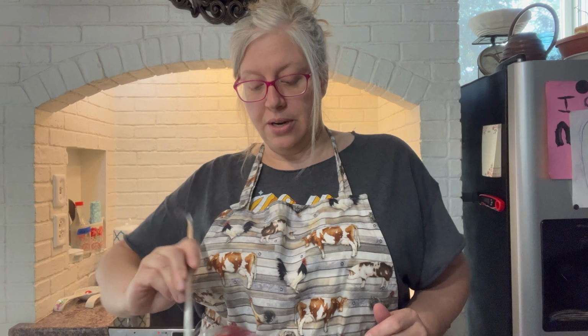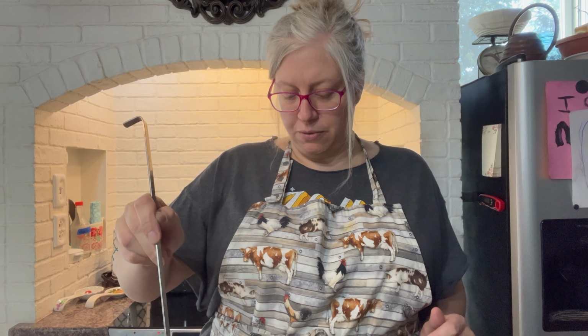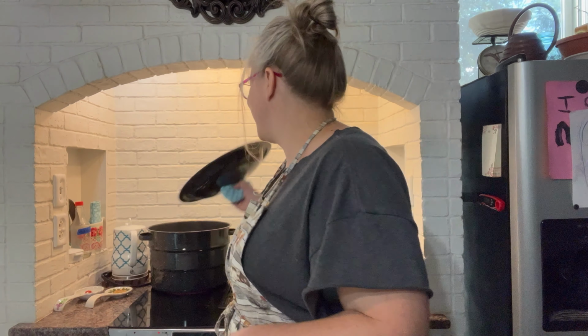Half an inch head space, and the cook time is 15 minutes, whether it is a pint or a half pint. So I'm gonna get all of these full and see exactly how many I end up with. I got 3 wide mouth pints and 1 half pint, and there's just a little bit left that I'll put in a jar for eating later. Just gonna put the lid on here, get it up to a boil, and process for 15 minutes.